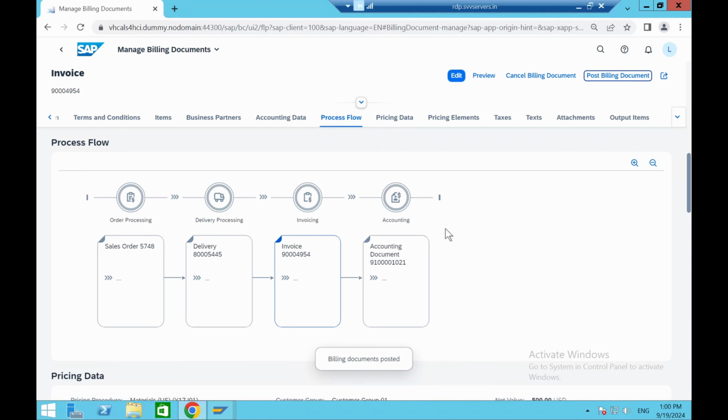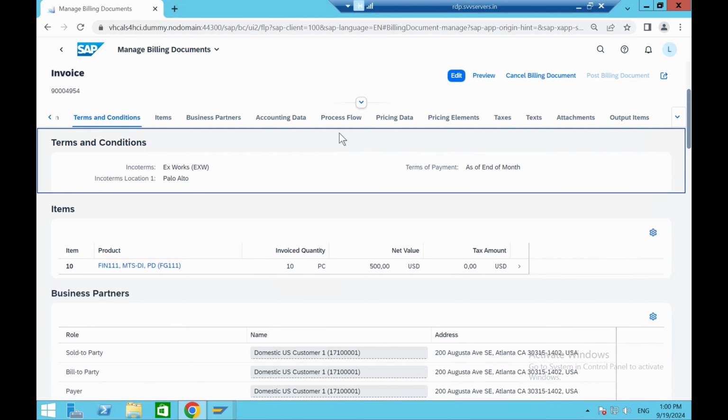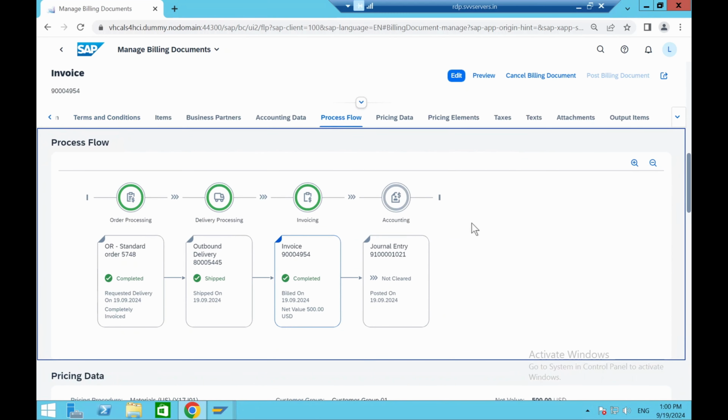Good, very nice. Now accounting. The accounting will be cleared with F-28, received account receivables payment, and the FI department, the FI consultant, will take care of that. Until this, we are good enough. Let me see the process flow, already we have seen, right? So this is the overall stuff.